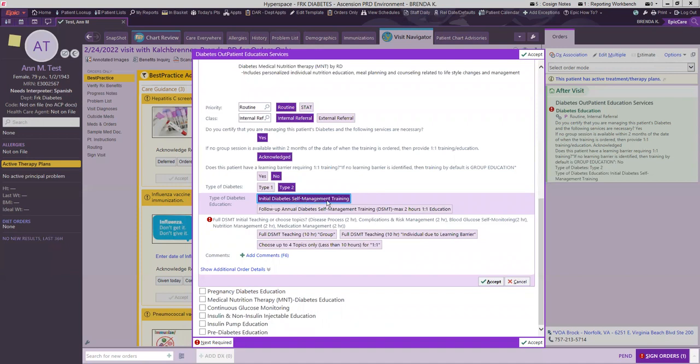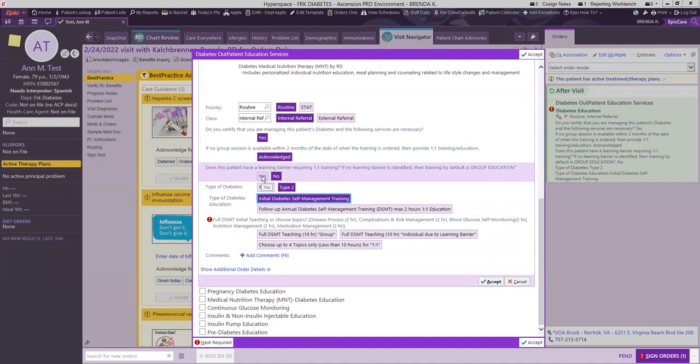So when initial education is ordered, we'll assume that it will be provided in a group setting, and that all of the required content area is going to be covered unless the provider has indicated a barrier up above here.